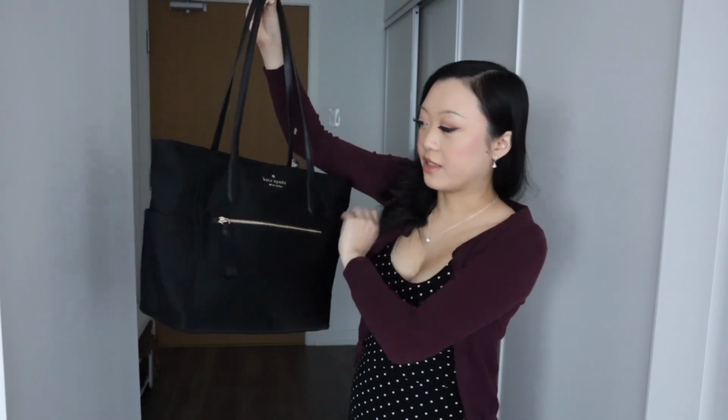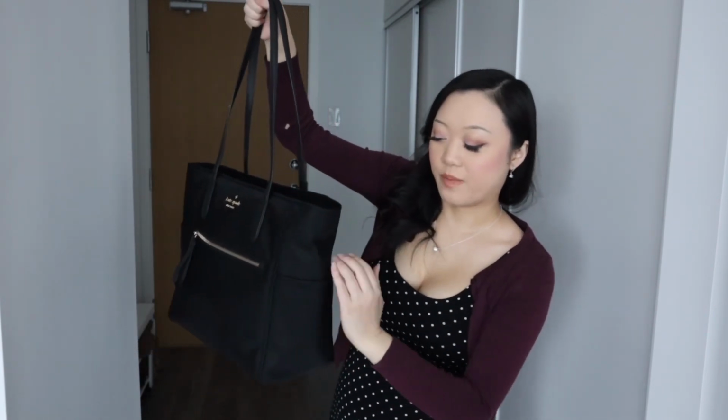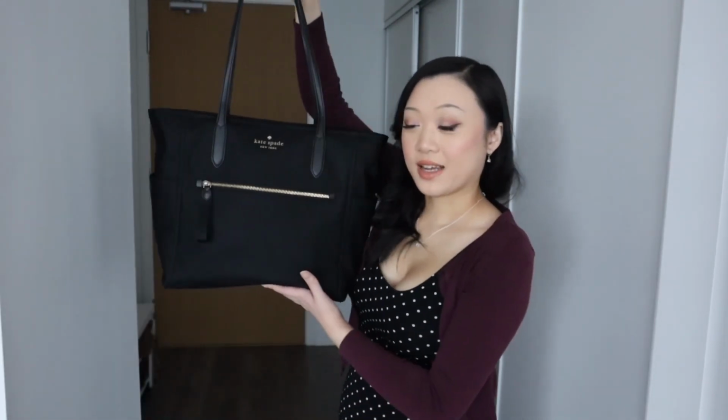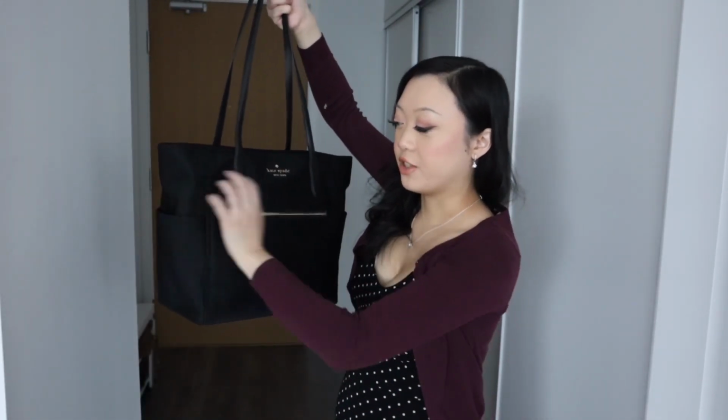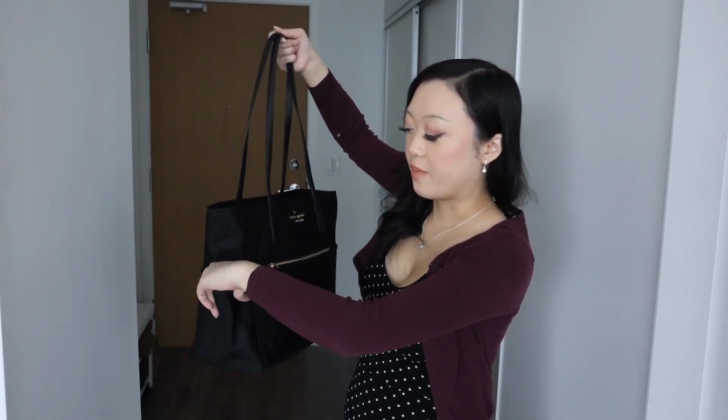Another con is that although the side pockets are handy, because they're on sort of a rounded out area of the bag, if you put something in here, it kind of distorts it a little bit, and then you lose room inside the bag too, if you know what I mean. So in that case, I don't usually put anything too three-dimensional on the outside, such as a water bottle or umbrella. I usually just stick band-aids or tissues in there because they're flat.